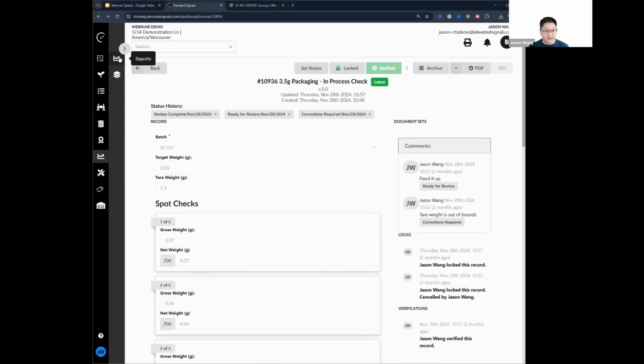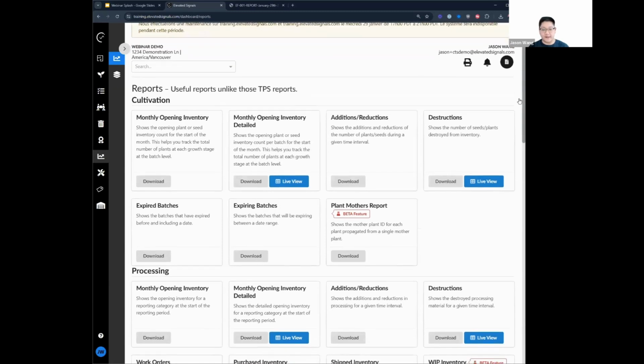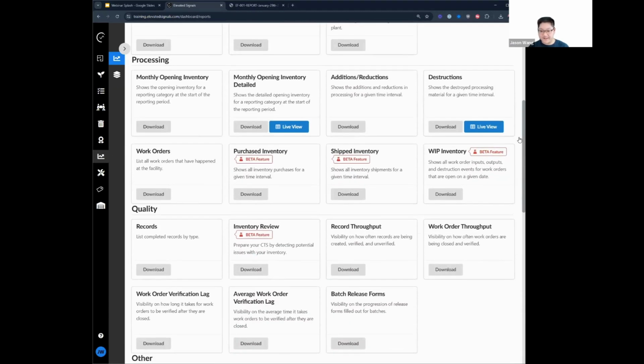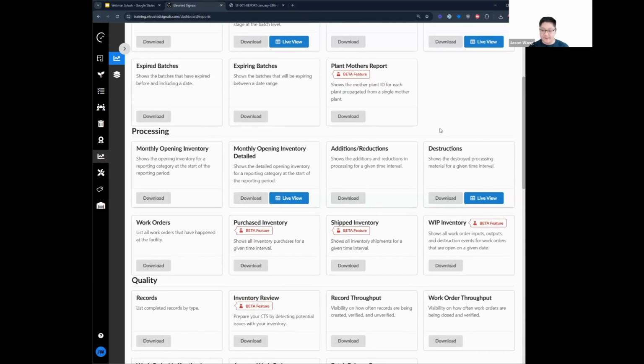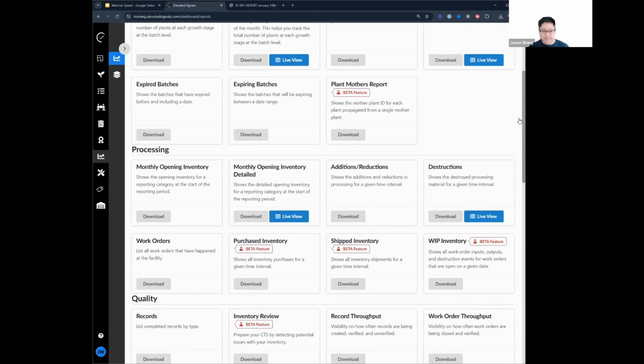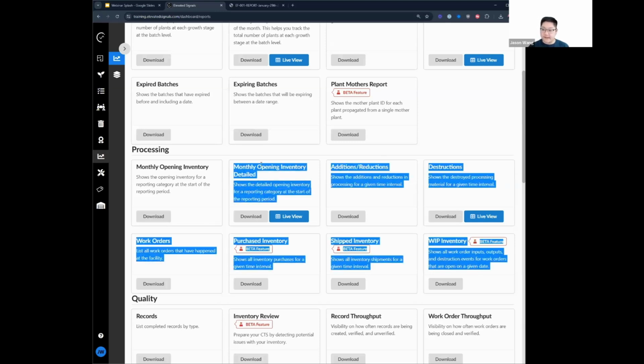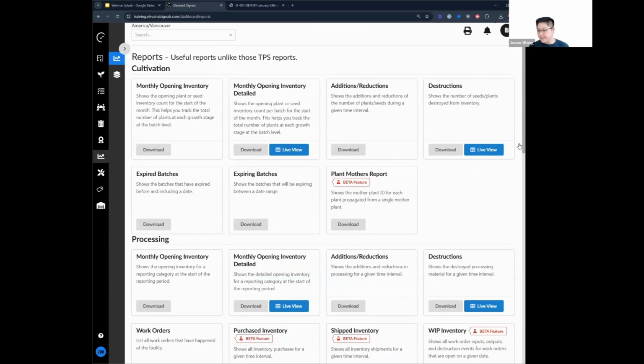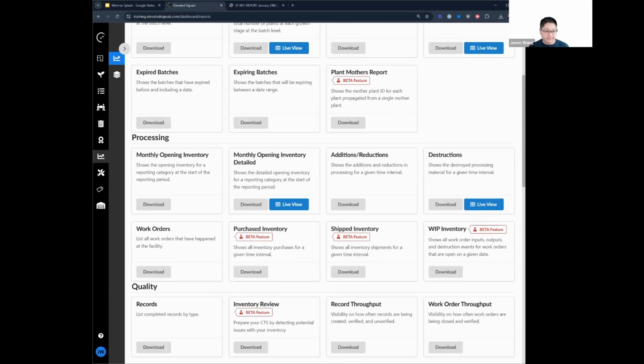Another thing that might help you find some information when you're being asked in the middle of an audit is our reports page. I'm sure many of you use this a lot, so I'm not going to dig into it too much. But I've seen in the past people have been asked, hey, can you pull some numbers up again so that we can match it against, maybe this CTLS or this B300 report that you submitted for some month at some point. So you could go through and pull your reports again and give it to them and say, okay, go and try and match the numbers. Or you can prepare the information and help them out a bit.